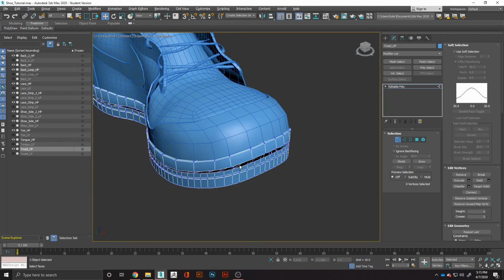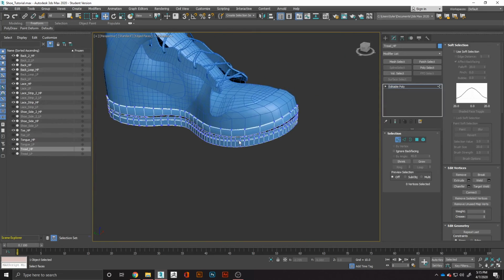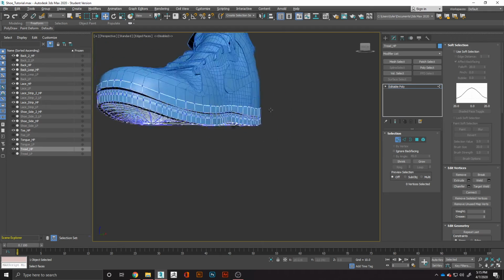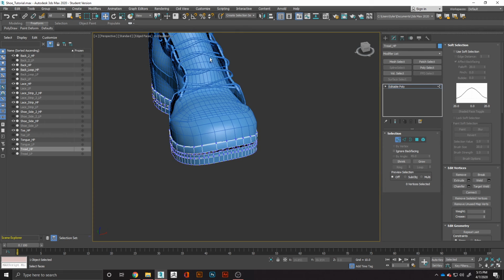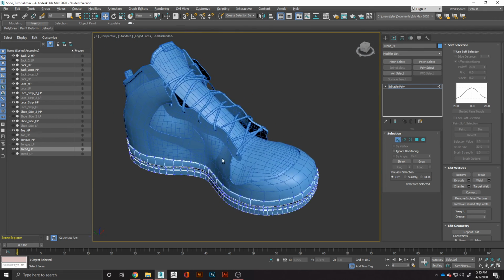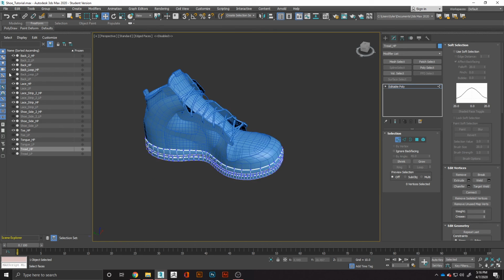So you might need to, I'll pause the video and take some time to do that. Just make sure that this is one big shape that later on we can go and add geometry to. But yeah, the big point of this video is make sure that your naming convention is correct, and make sure that you have your low poly version as well as your high poly version, and your high poly will be copied straight from your low poly.